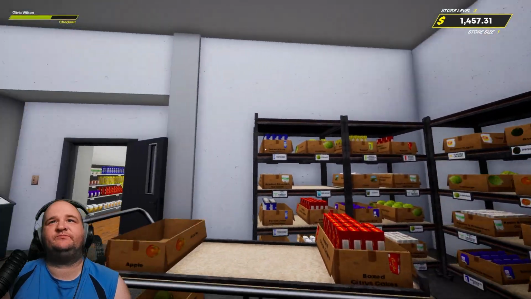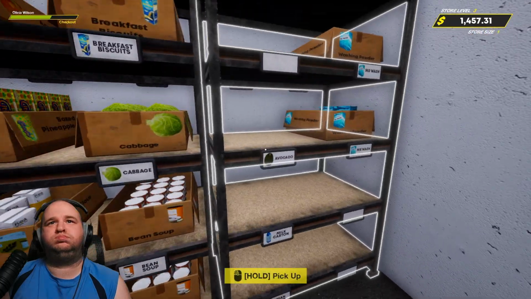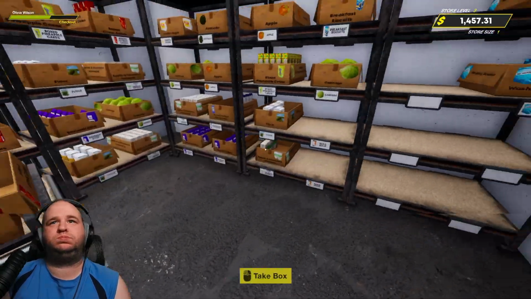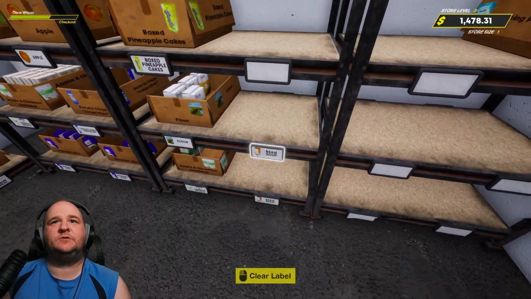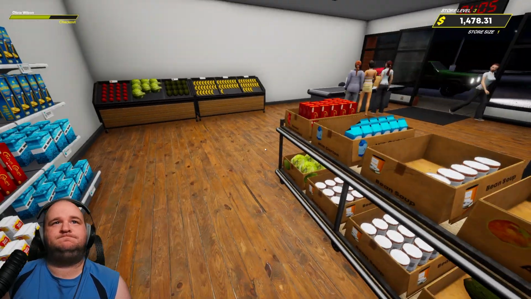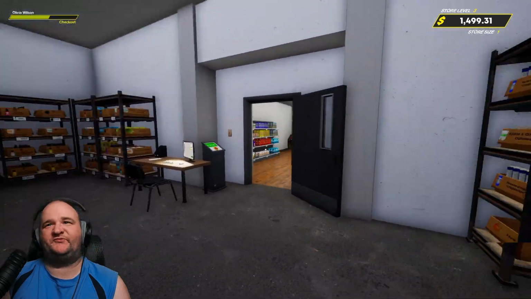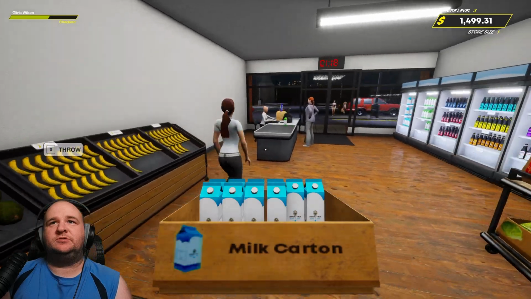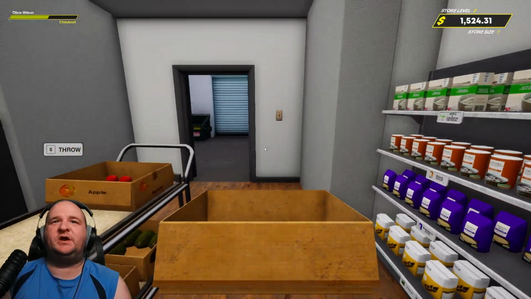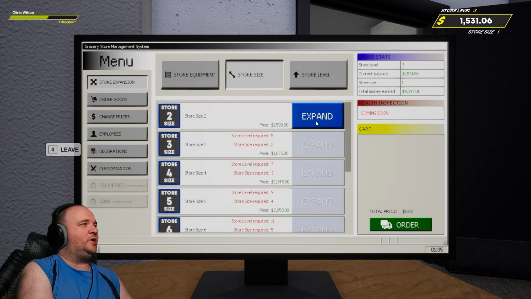I don't even know how I want to do this. Alright, we are so close to getting our first store inspection, by like one sale away. Goodbye. We got it. Woohoo! Let's make our store bigger. Alright. Store inspection.